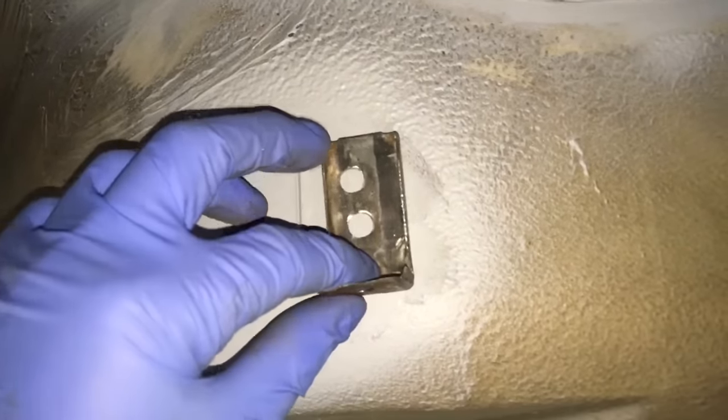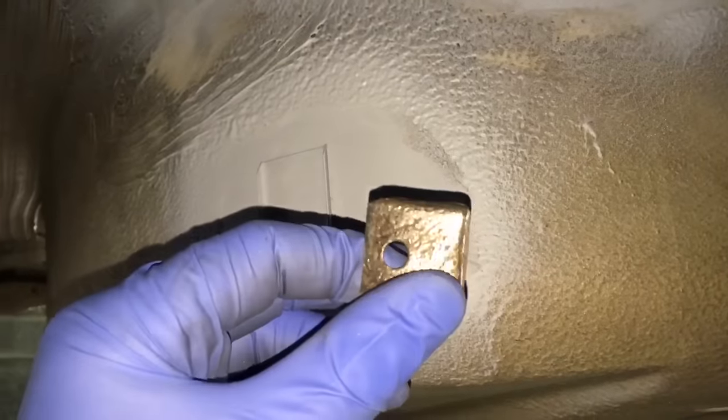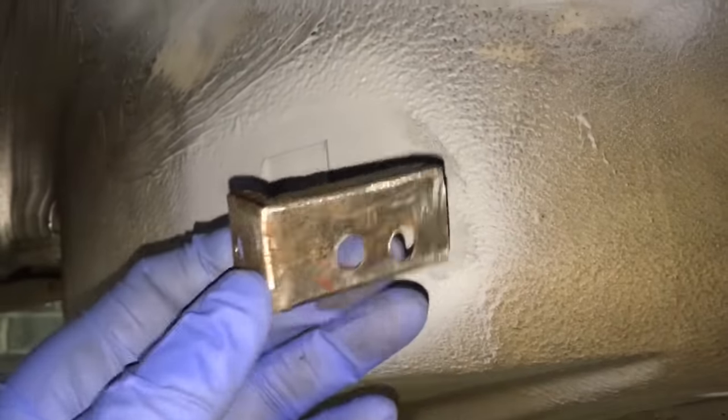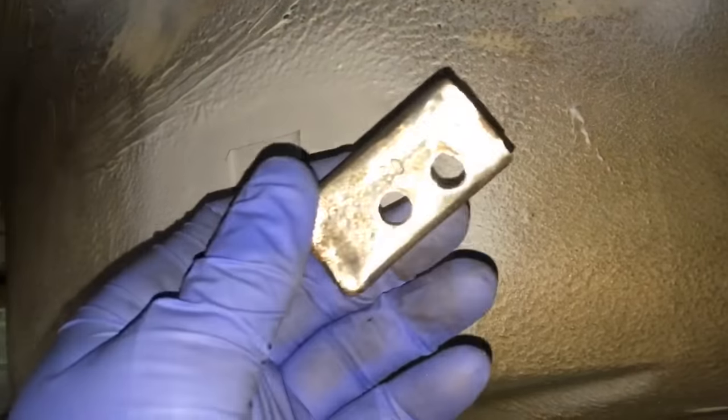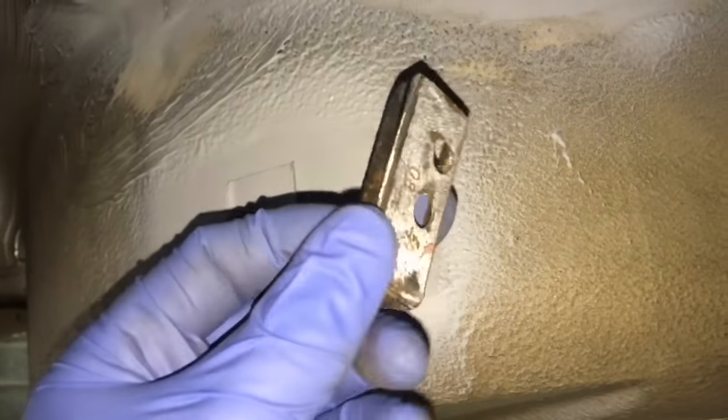Another bracket I've done, which I'm pleased with, is the bracket here on the boot floor, sort of the spare wheel section. This is a bracket just to hold the carbon canister plastic under tray or cover. You can buy these from BMW, but it was on back order and I didn't want to wait 5 days. I needed to get on with this. So that's the original one that I've taken off, and it was too thin and heavily pitted and corroded to use again. And I took it off because I wanted to get the corrosion out of this panel. You can see the pits just down here, but also I wanted to get the corrosion off the back of that. And whilst it was off, I decided I didn't want to reuse it.